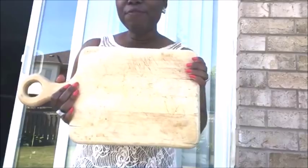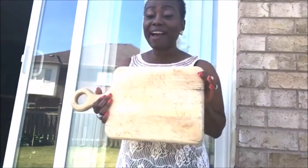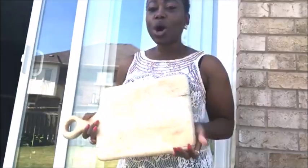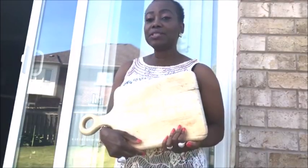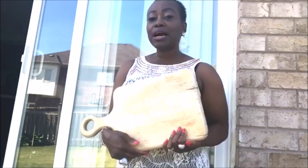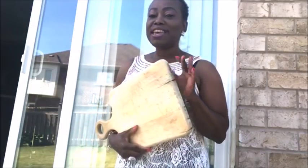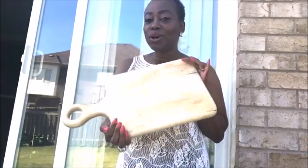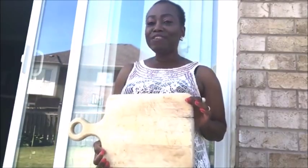It also killed all the germs on this board. Not everybody can afford to just buy a new board, and some people have a special attachment to what they have — so this is now almost like a brand new board. This is exactly what will happen to your skin if you have uneven skin discoloration and you use hydrogen peroxide and lemon to wash your face. Please note: if you live in a hot climate, avoid lemon during the day because it is very prone to photosensitivity and may burn your skin. You can use lemon at night to avoid sunlight exposure.